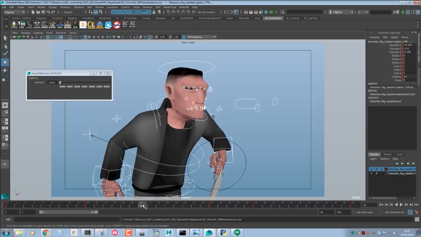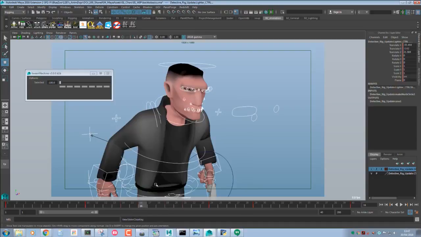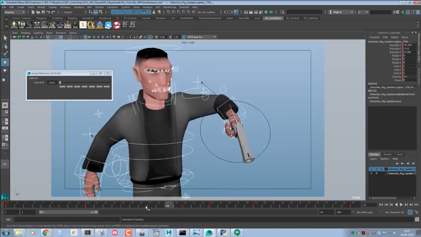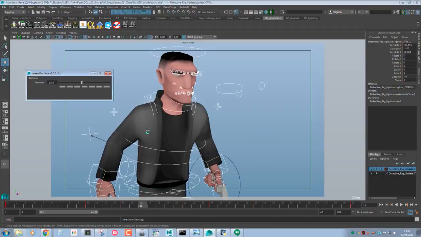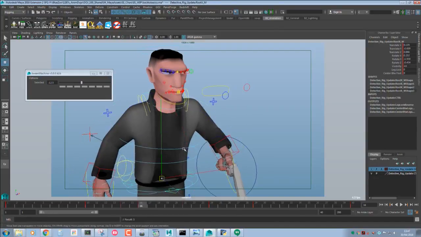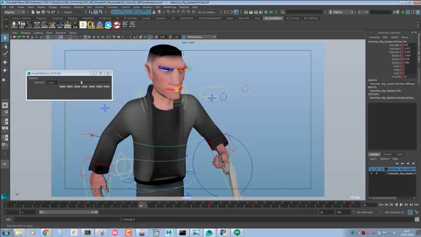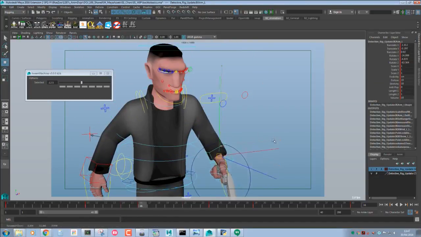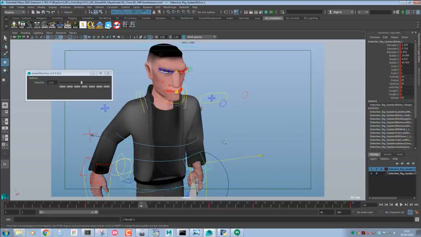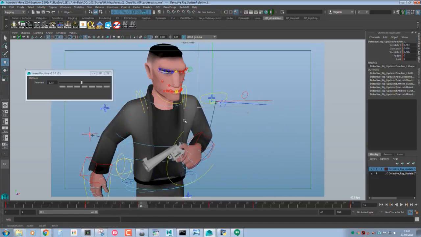Right, so let's say he doesn't like this, and we're going to need to make a new breakdown. Very simple, because it's a new, you know, let's say maybe he wanted us to bring it this way from across his body.